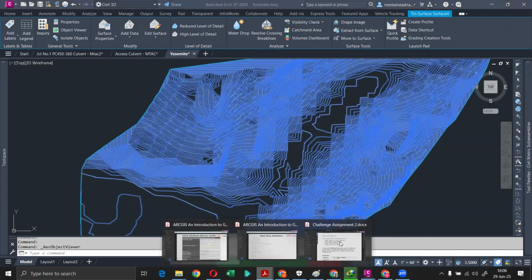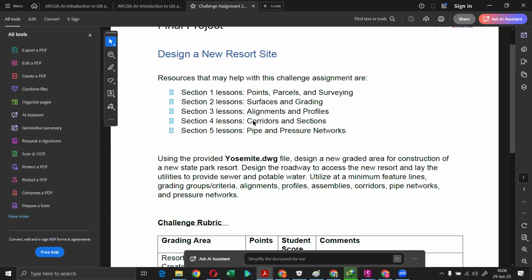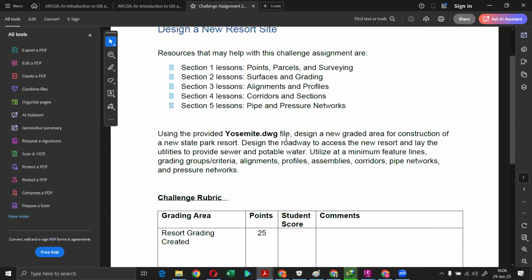So that surface, what do they require you to do? They're requiring you to use that drawing to design a new graded area for construction of a new park, design the roadway access to the new resort, and lay the utilities to provide sewer and potable water. Utilize feature lines, grading groups, criteria, alignment profiles, assemblies, corridors, pipe networks, and pressure networks.